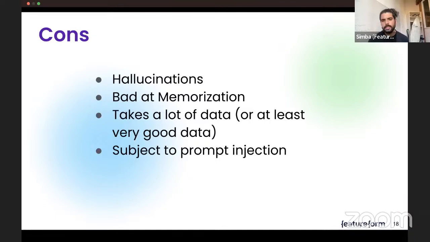And 4, and this is usually the biggest one, especially with enterprises, is it's really subject to prompt injection. Anything you fine-tune with is part of the model. So with any prompt that is asked, someone can be attempting to get your training data. So if your training data is private data of specific users, someone can ask a prompt and get that data. There is no walled garden between different users. All of people's data live in the same fine-tuning layer.